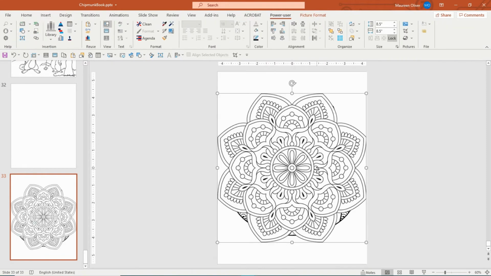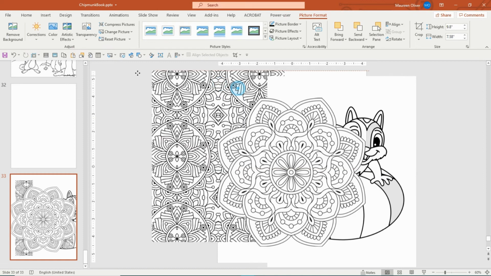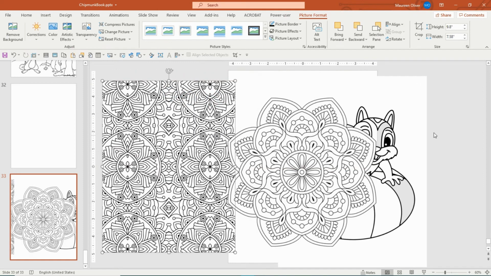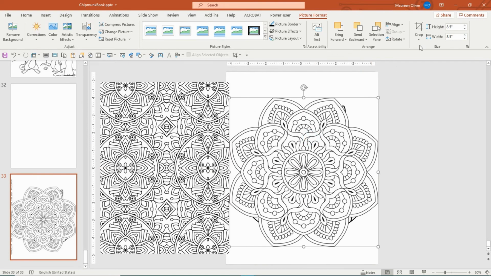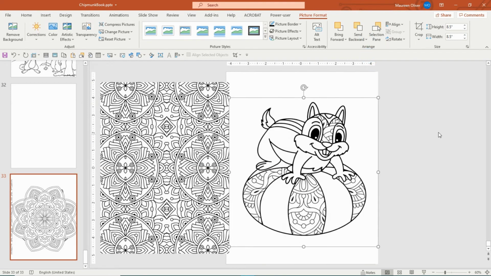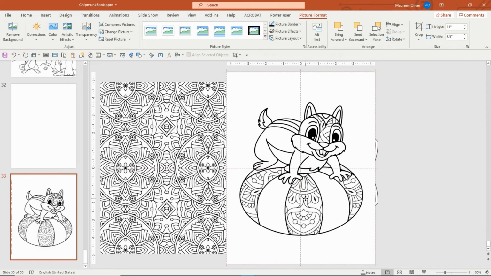And you can also use them to fill in your different fillet patterns. So you're just going to want to put that all the way to the back, send to back, and there, see, gives them a totally different look, which is really cool.